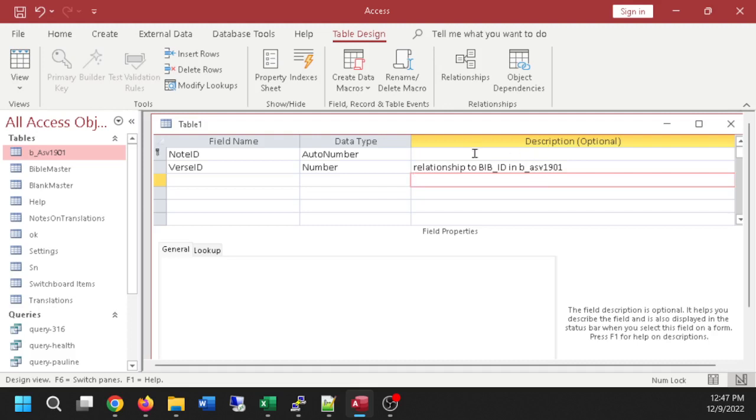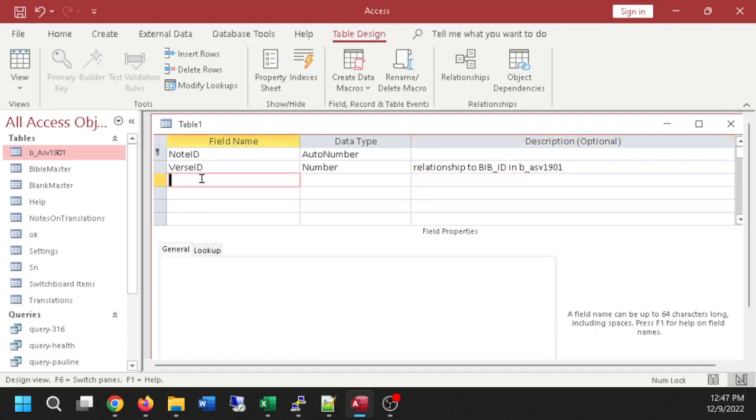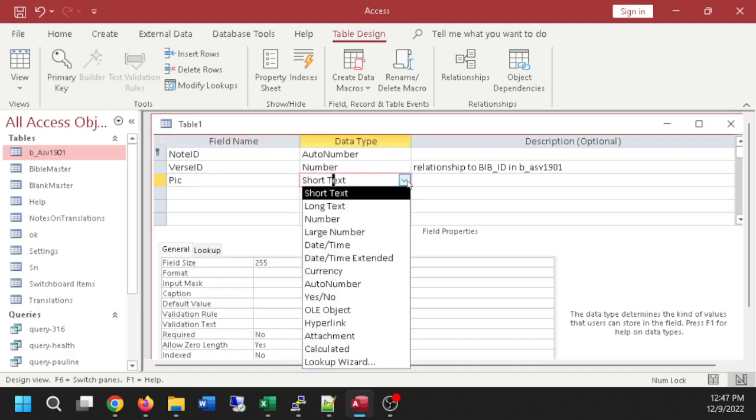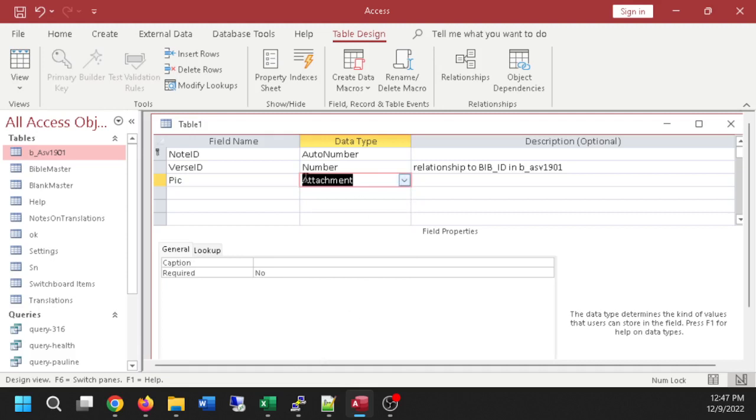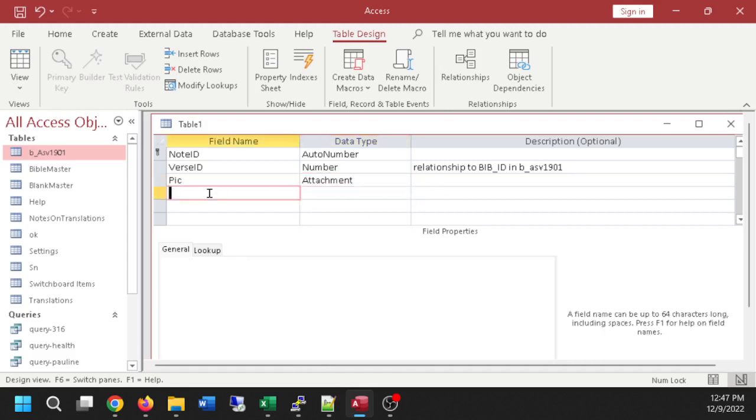So I can attach a note or multiple. The nice thing about this style is I can attach multiple notes to the verse that I'm studying. Now let's have things that we can attach. How about, like we did before, let's attach a picture related to that verse. So now this lets me have more than one picture. And actually, let's make it an attachment. I can have an attachment related to a verse, but let's do something even more.